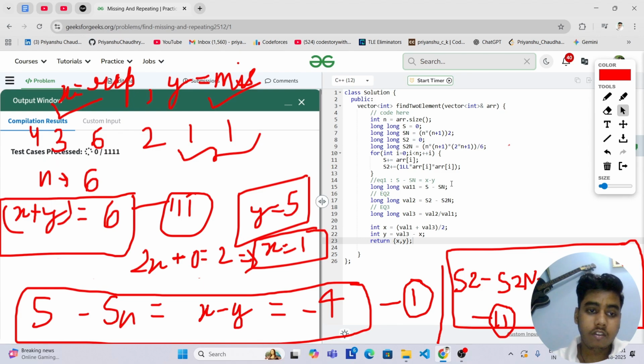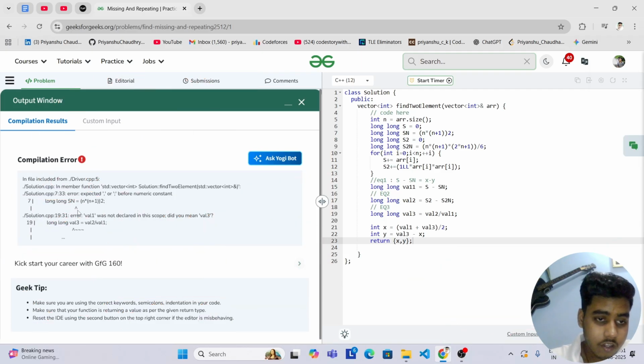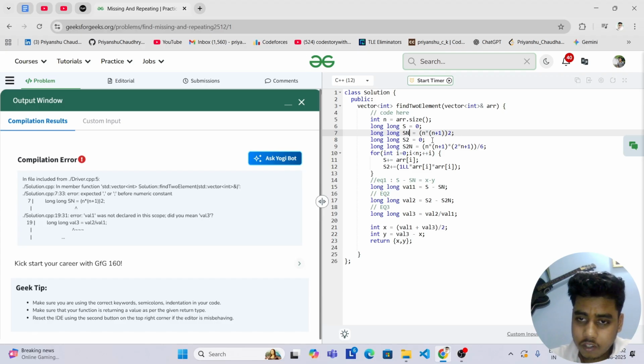So it's running, let's see what happens. It's taking time. Alright, let's wait and see what's happening. Okay, there is some error in line 7. It says sn. Somewhere this is sn, and in this case it expected a comma. Somewhere we are missing a colon in line 7, or what error is it giving?